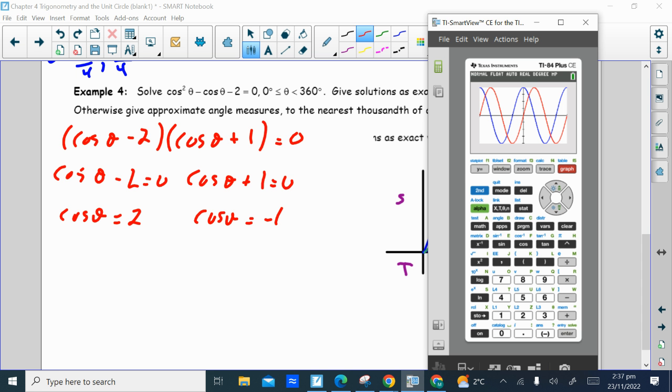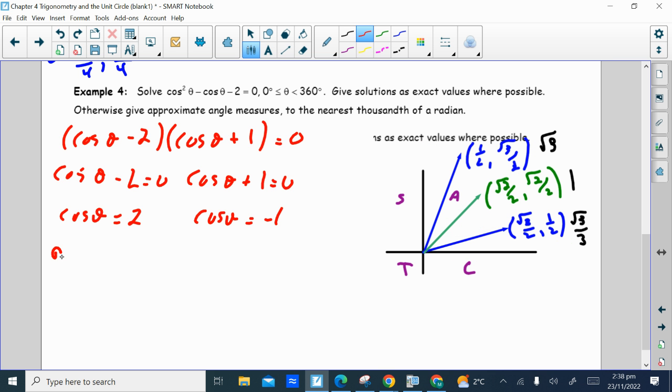The only way the graph of cosine of theta could get to +2 is if it's been vertically stretched, so now we're talking about transformations, or shifted up a certain amount. Then it could get to that value. But this one will not. So again, there's no solutions for that part. Our only solution is where the cosine of theta equals -1, and that is at 180 degrees. At 180 degrees, the coordinates are -1, 0. Remember, cosine is the x value. It equals -1 at 180 degrees.